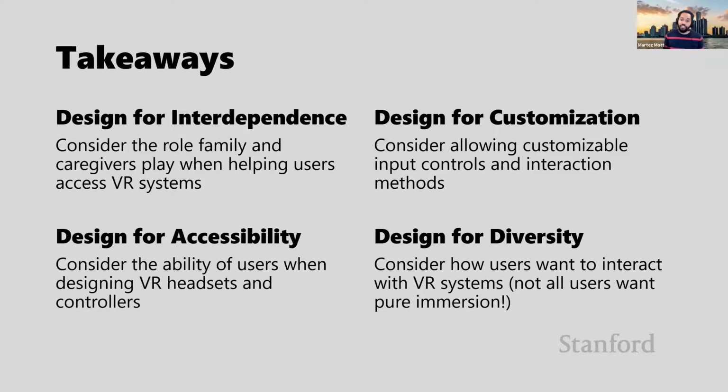Design for customization really comes to this question of saying, we really need input controls and interaction methods that people can take advantage of to create more bespoke solutions. But at the development level, we really need to think about how to enable that level of flexibility and control. Design for accessibility is really meaning more towards ability, right? If you're thinking about different ways that people might use a system, you really want to put the ability part first and put that in the foreground. And then the last one is this design for diversity.